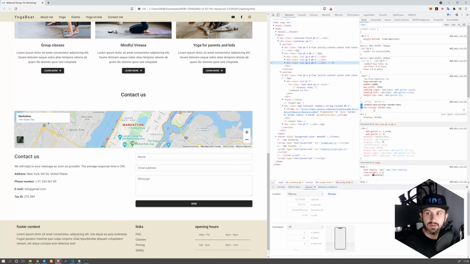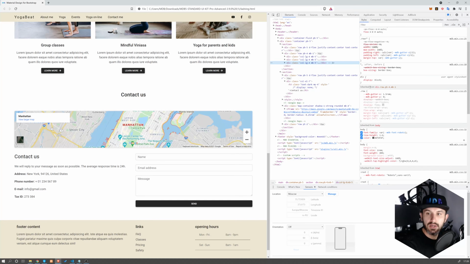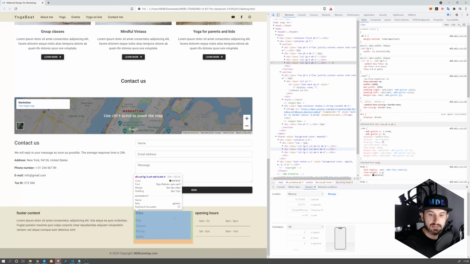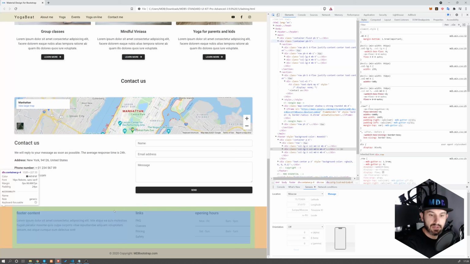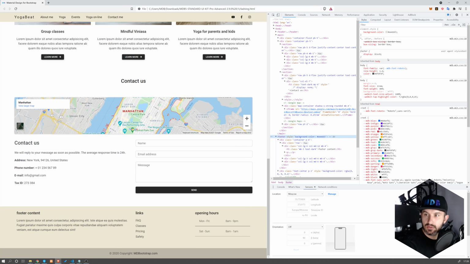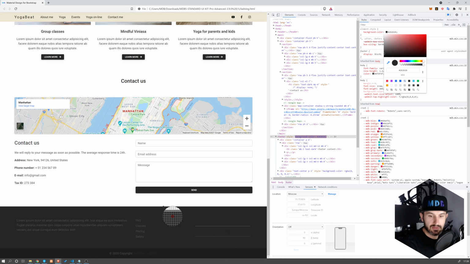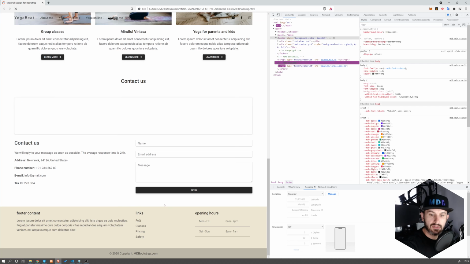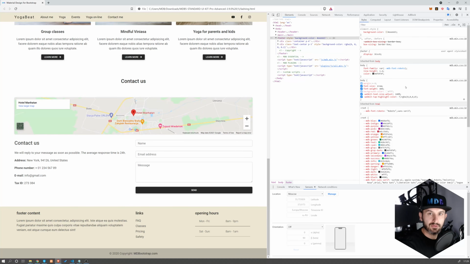Now, another interesting thing is the color picker. So we can play with certain colors. Let's say we have this footer over here. Let's quickly search for color. Here we have it, this one. So first of all, we're going to use the color picker. You can choose any color on your page and just change it, as simple as that. If you hold Shift and start clicking on it, you can also convert this to different color representations, so RGB, HSL, or just hex options. Obviously, once we refresh, everything gets back to normal.